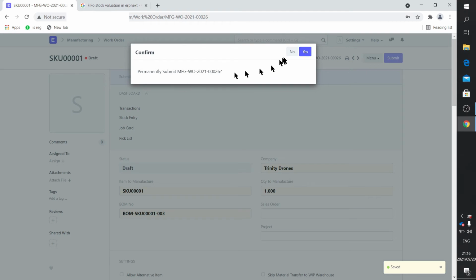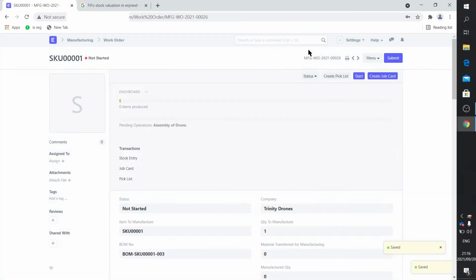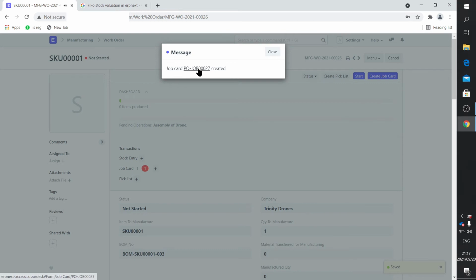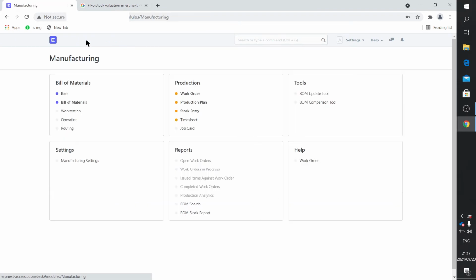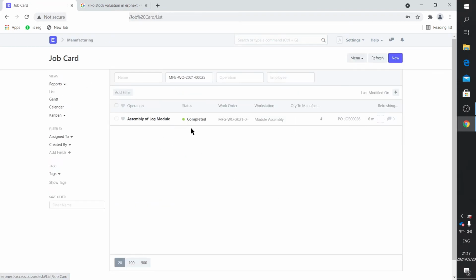Okay, we submit works order 26, and it automatically creates a job card 27. All right, and we now need to start this process, hey, before the guy that's going to execute the job card can actually carry on. But let's just revise the job card.